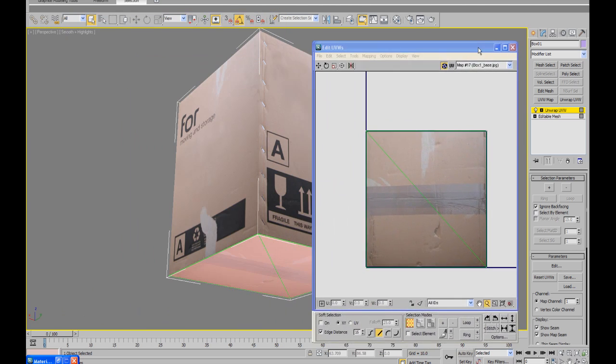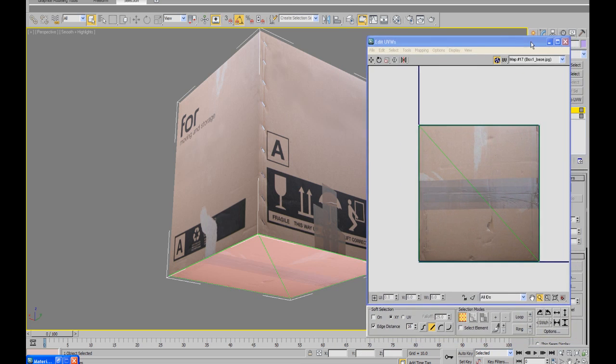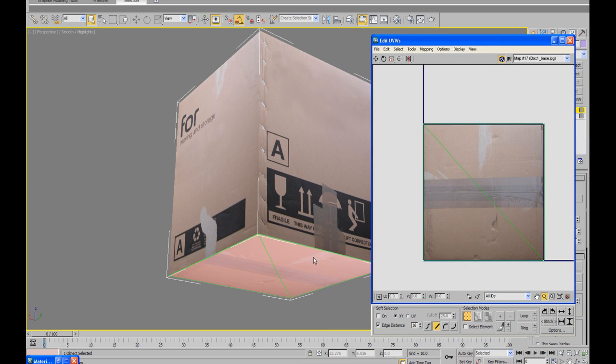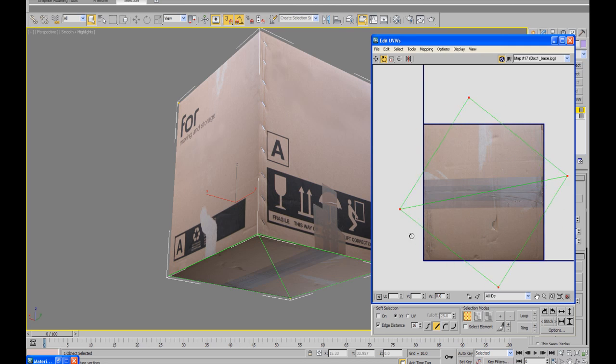Next, have a look around your box and identify which parts of the texture detail wrap around the box. Here you can clearly see that the packaging tape does, and that there is a tear mark which appears to go from the bottom and up one side of the box. To line these up, we'll need to adjust the UVs. Click on the Edit UVWs window and use Ctrl A to select all of the vertices. Then press the S key to turn on Angle Snap and select Rotate from the top menu. Then just rotate the UVs until both the packaging tape and the tear line up with the sides of the box. You can now close the Edit UVW window.